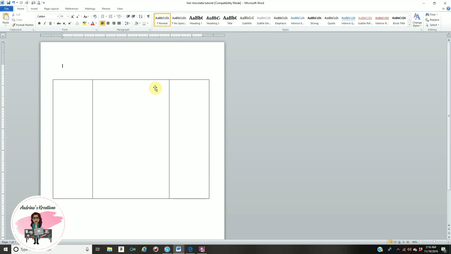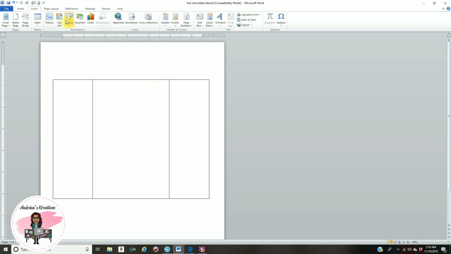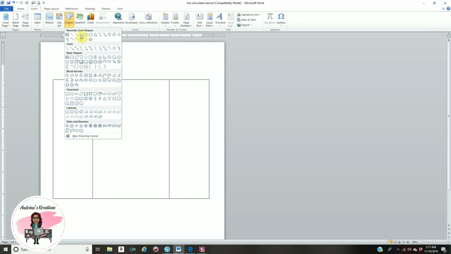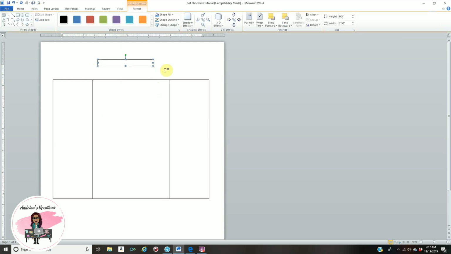Now, if you want to have borders, like top and bottom borders, those measurements will be, you go to Insert, you go to Shapes, you go to Rectangle, make any size rectangle. On your height, you're going to type 0.36 and enter. And then on your width, you're going to type 7.22.